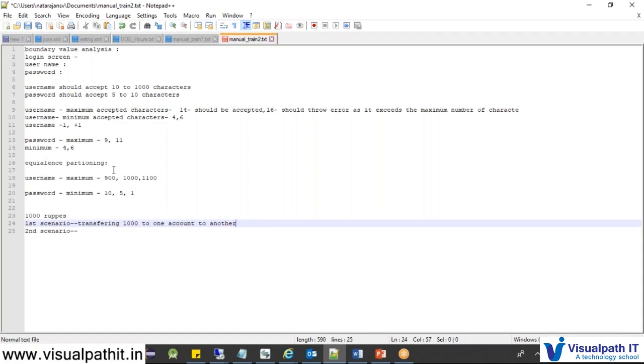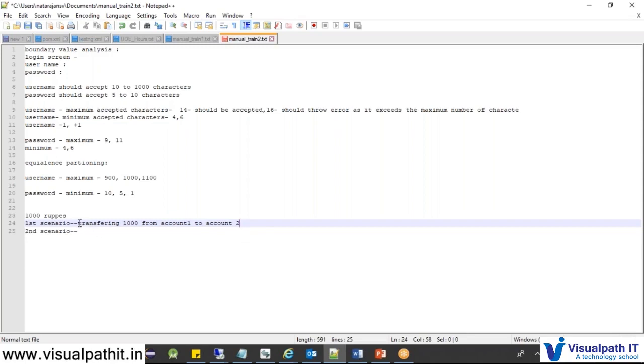To make this more clear, you are transferring 1,000 from account 1 to account 2.